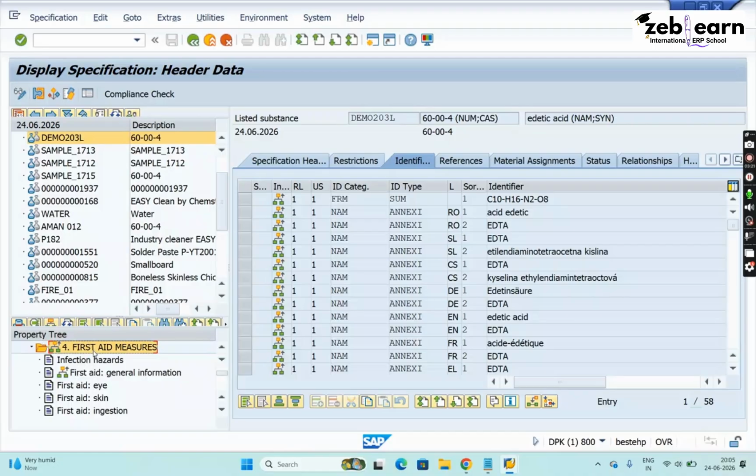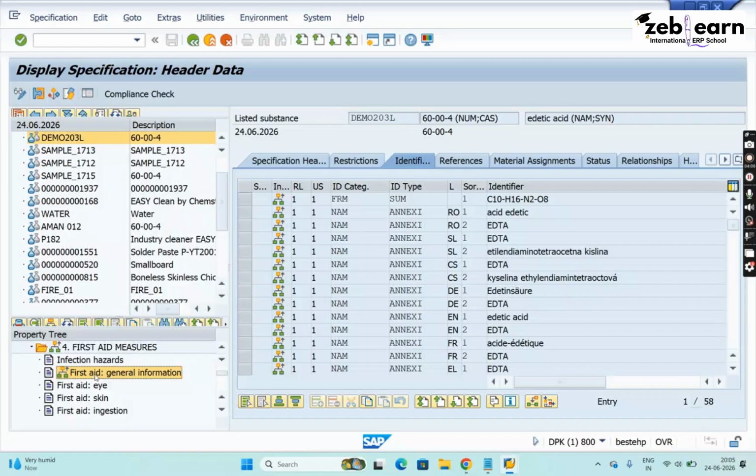This folder type of value assignment type is called a node in the property tree, or simply a node. If you find it difficult to remember the entire phrase, you can simply call it a node. That is fine. So what is the data object inside that? Normal value assignment type. Again, if you find it difficult, just call it normal. So you have a node and you have a normal. Both are value assignment types, but one is called a node, and the other a normal value assignment type.